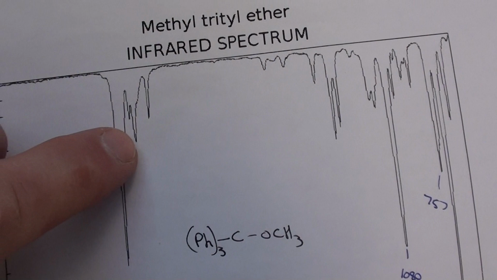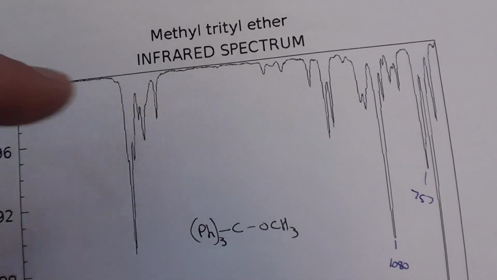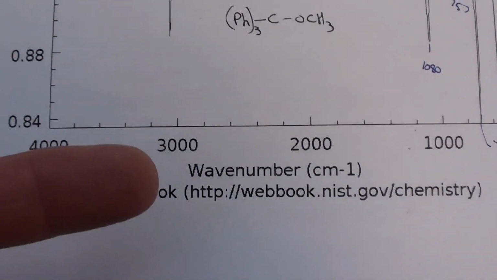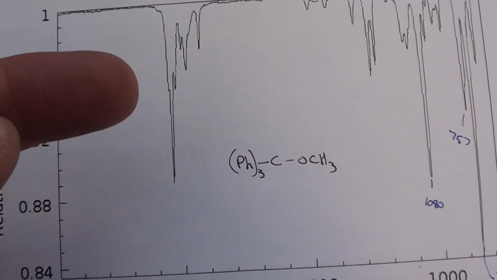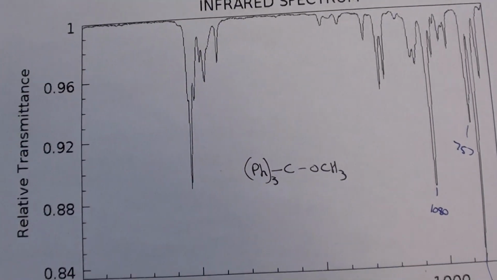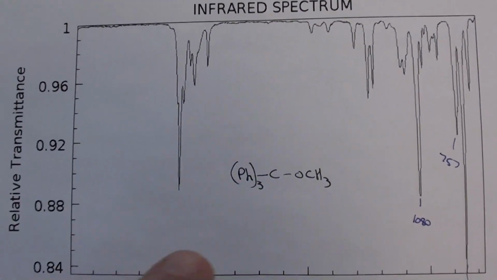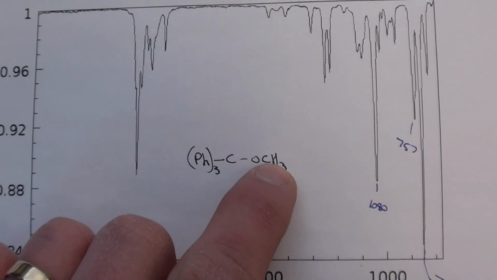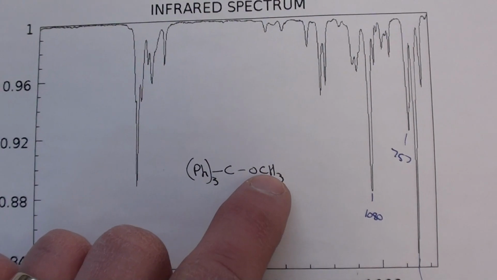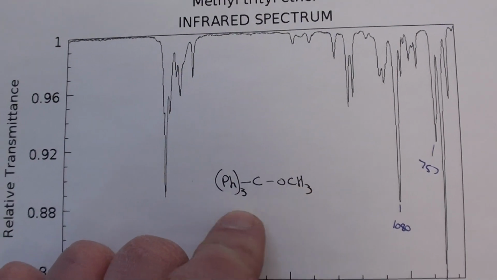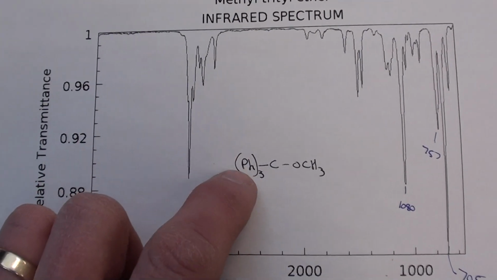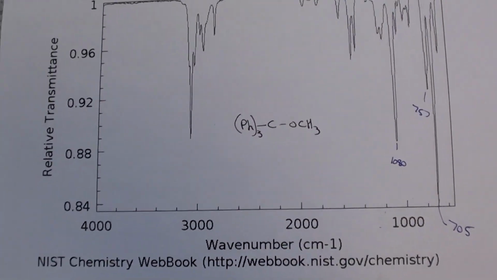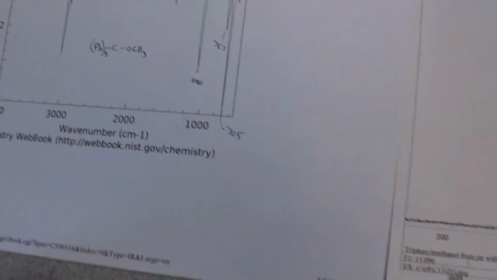And then over here, these peaks that are just that side of the 3000 line. If you want, you can get your protractor and a ruler and draw the 3000 line. Anything that side of it would be your sp3 hybridized carbon with a hydrogen stretch, which is right there, right? sp3 hybridized carbon and hydrogens on it stretching. The rest of this stuff here is the sp2 carbons on the phenyl rings with the hydrogen stretching. So that pretty much handles our IRs.